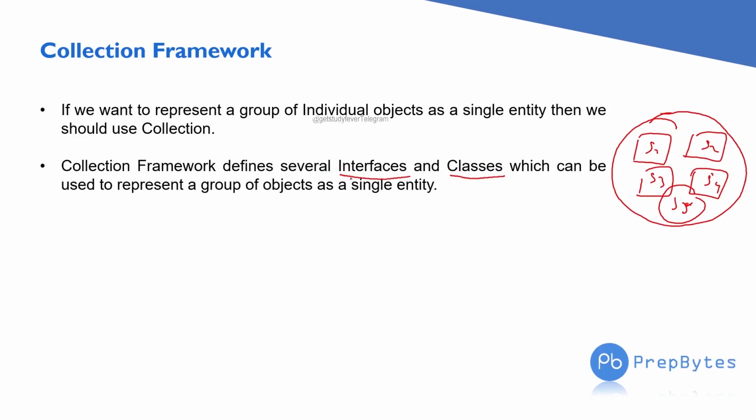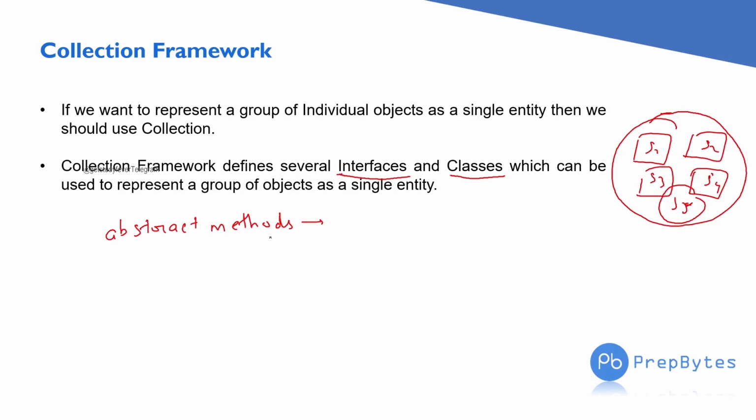Now what are interfaces? We have explained properly what interfaces are before. An interface provides us with abstract methods, and these methods are nothing but some type of contract. It is a contract that every class that implements these interfaces has to have the definition of these methods, has to implement these methods. We have many interfaces in collection. I will explain each interface.